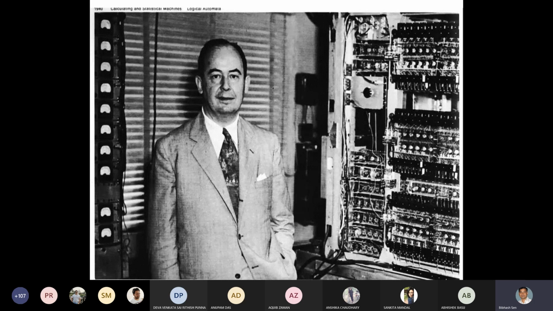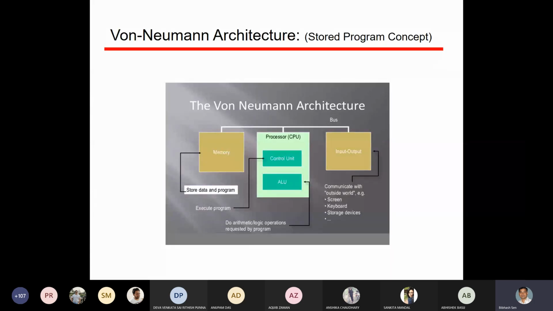Second is von Neumann, which I have already mentioned. What is the stored program concept or stored program architecture? There is a very important part, the memory. Everything you have to store. This architecture is very important, a basic fundamental. Maybe in earlier classes, like class 11 or 12, you got the idea of the von Neumann architecture, but from today's class you should know it. Maybe in your entire life, when you do research, they can ask you, do you know von Neumann architecture? Yes, sir. Then what is von Neumann? Sir, it is the stored program concept.